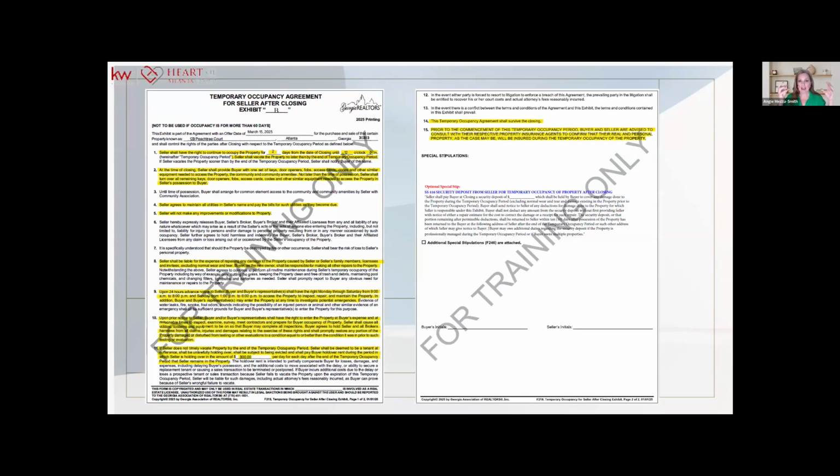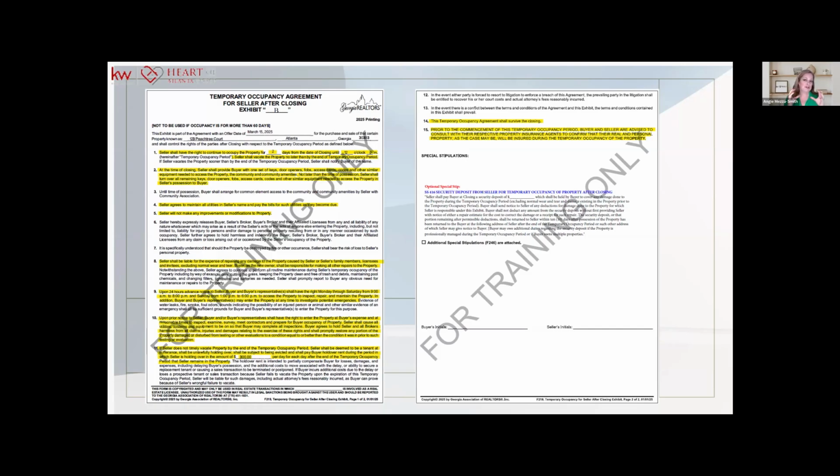What can't happen is the agents acting as an intermediary whenever there's a problem with these temporary occupancies. Are they going to call you? Yes, they will. They'll call you every single time. And you're going to call us and we're going to tell you what to say to them. We're going to be very compassionate. We're going to try to explain to them which direction to go, but we will help arm you with the appropriate response when you get those types of calls from someone who's upset about something that's happening after closing, or their agent. We will help you with that. So you just want to reach out to broker support. But I just want you to understand legally, this thing is an agreement between buyer and seller, and we're not their attorneys.